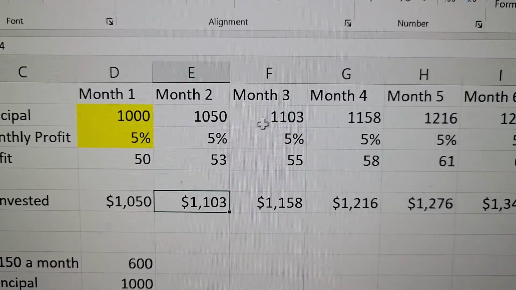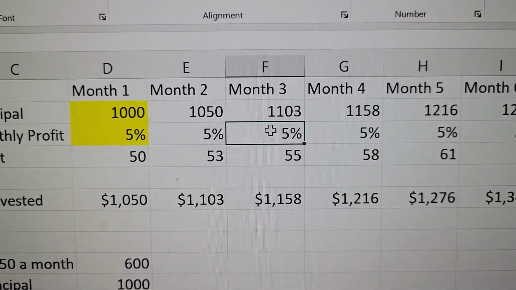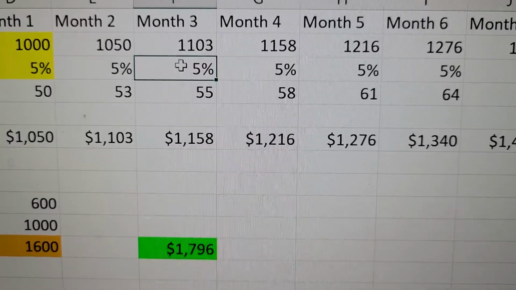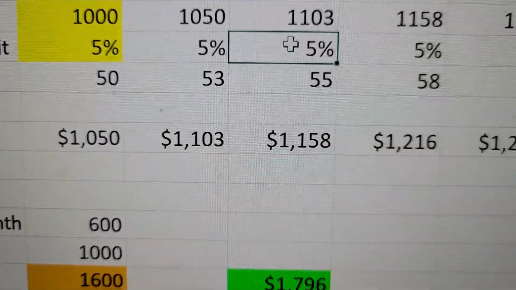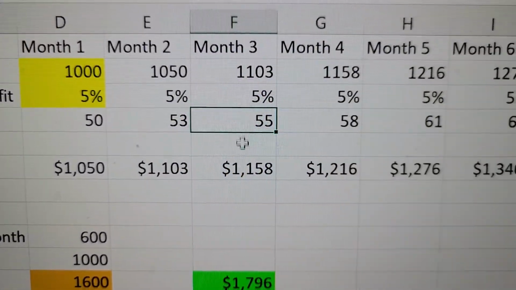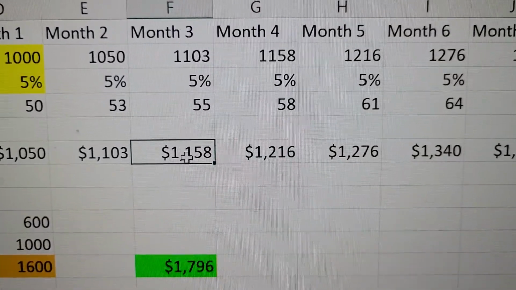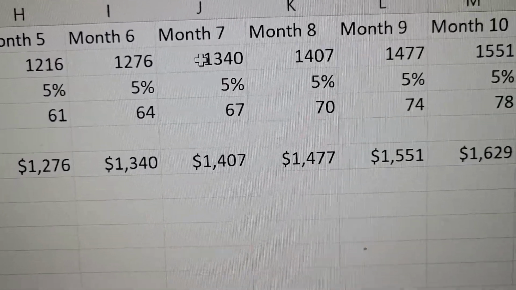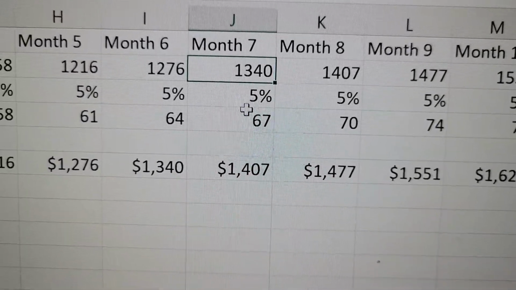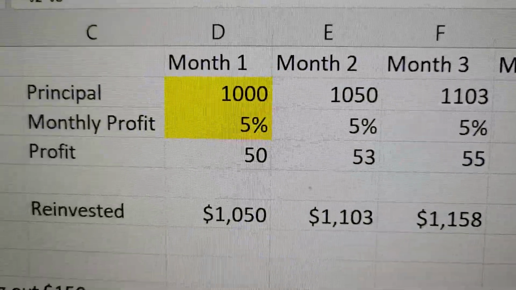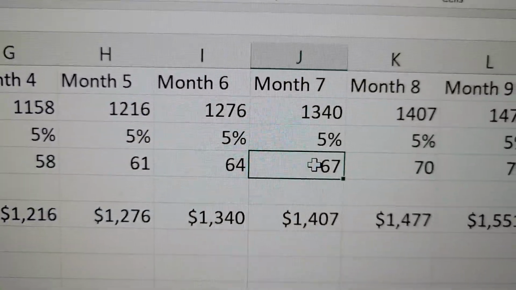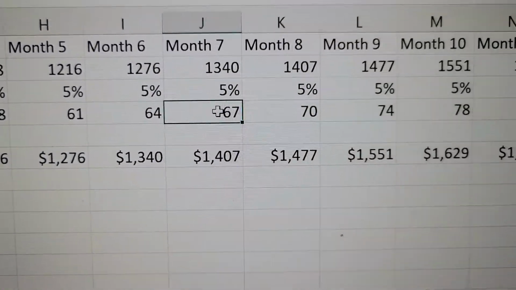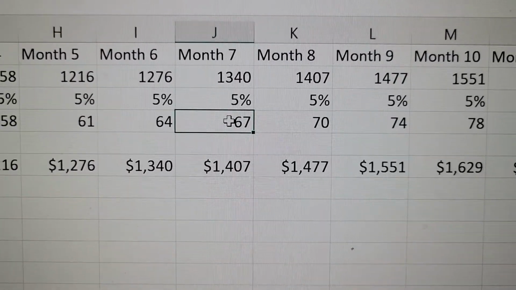Now you take it, put it back in there. If the interest were the same, you scored another 5%. Instead of $50, now you made 55. Not bad. Now this continues each month, right? So you keep going. Let's just say month 7 here. Now you've got 1,340 at 5%. You're making 67 versus 50 a month. This is the very power of compounding your returns back in there.